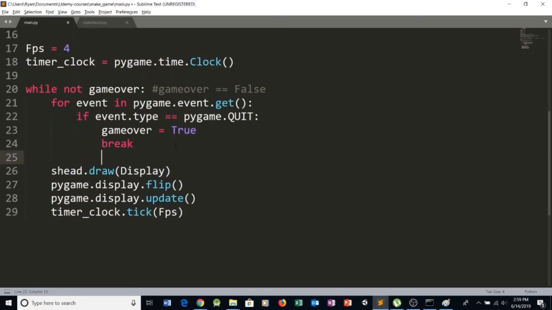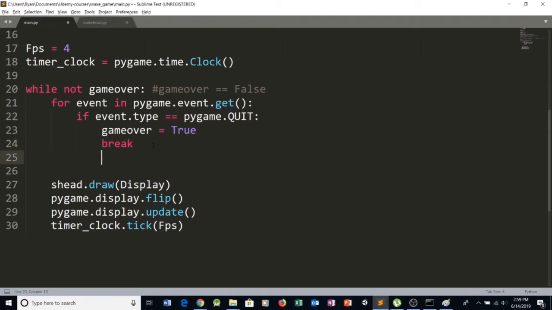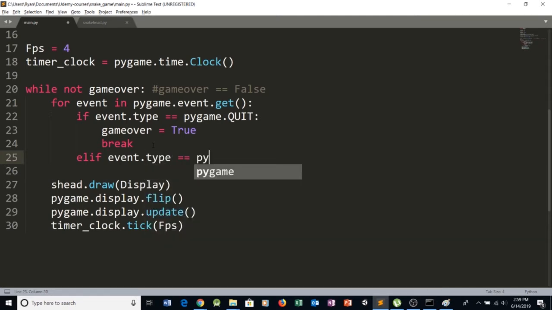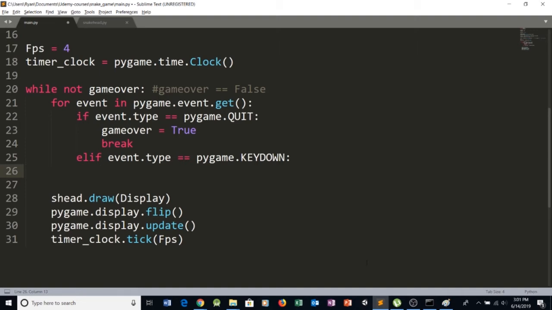So now here, if you remember, we're going through all the events, and here we're saying if the event.type is equal to a quit event. We can also check for another type of event, which is a key press event. So else if event.type equal pygame.KEYDOWN, meaning a key is being pressed.